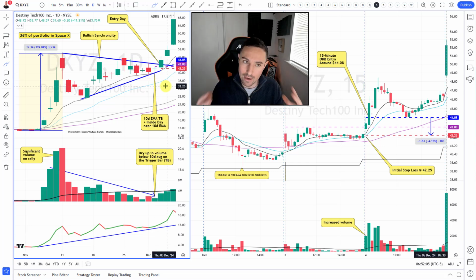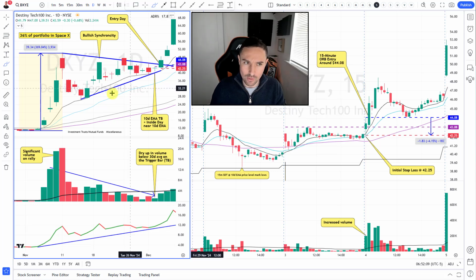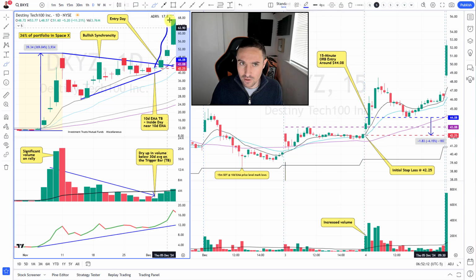This is where you build out your mental representations. So you really want to thoroughly understand, okay, hang on a minute. There was this flag type pattern that formed here. The stock then went up about 50% in the space of 3 sessions. What did it do? What were the common characteristics? What did I see? What did I notice? What do I infer from a supply and demand perspective? And then you go look at another 100, another 200, another 1,000 of these, and then you start noticing, wow, it's the same thing keeps happening. These common characteristics in stocks that display this tendency to then power up like that, this is what they tend to do. This is what they tend to exhibit. This is what you tend to see.